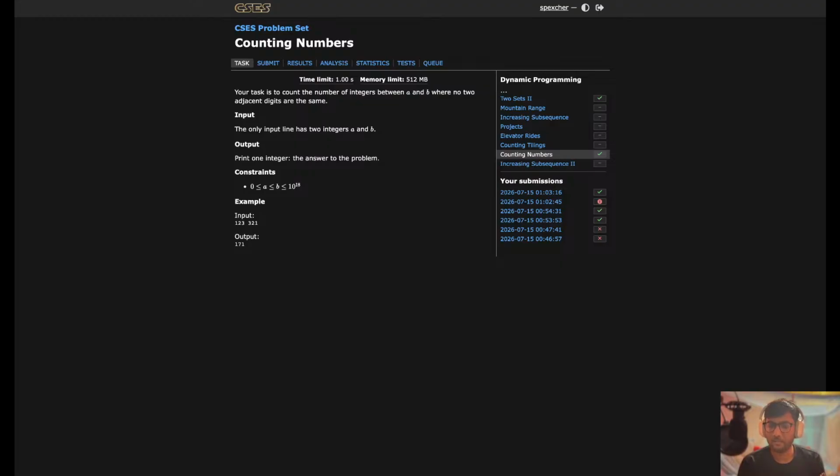So the idea is that I will consider all the digits. I will go digit by digit, but I have to keep track of the previous digit. Basically I will not put some digit which is equal to the previous digit. So I will continue that part while putting a digit at every position. Let's try to solve this.